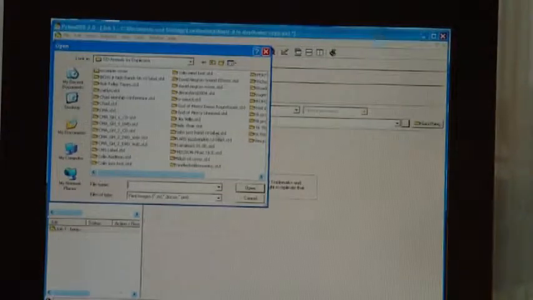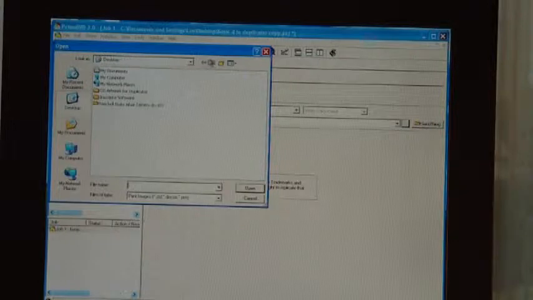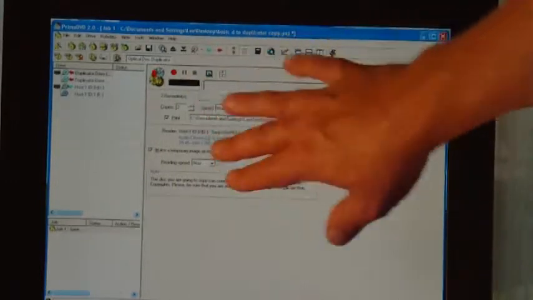Okay, so at this point it is set up. It's ready to make 10 copies. We're not going to make 10 copies today. We're just going to make 2. So I'm going to reduce this down to 2. And now I'm going to choose the file that we just saw, the label file. So now I've chosen 2 copies and the label file.